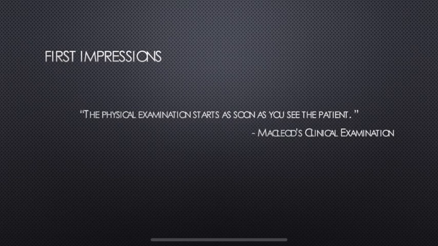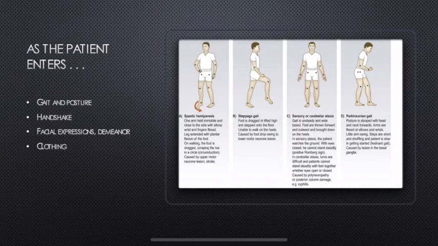So McLeod says, and I wholeheartedly agree, the physical examination starts as soon as you see the patient. In other words, there is a time in the consultation when we say we're moving to physical examination and we're examining specific body parts at that point. But in truth, the second you lay eyes on the patient, when they walk into your office, when you walk into the room where they're sitting, you learn many things, and the physical examination starts then. So what will you notice? Well, as the patient enters the room or enters your clinic, you notice their gait and their posture.